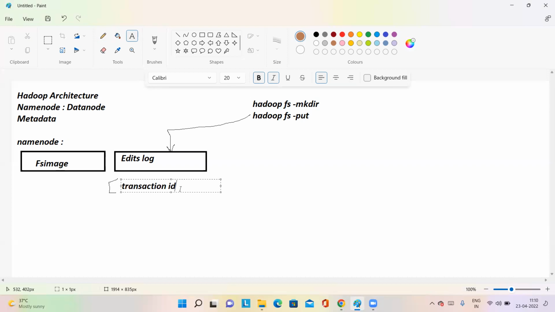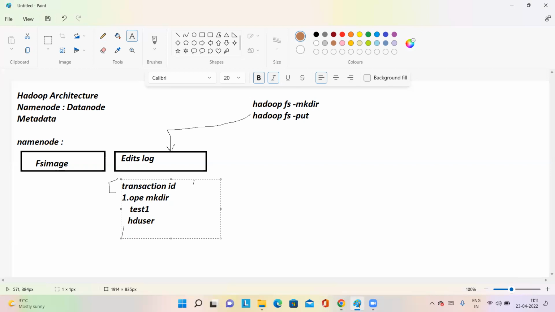So what name node does is, it will say, for example, starting 1, operation, creating directory name, test1. Who is the user? Date, time stamp, the permissions. Likewise, it will record every modification with a unique transaction ID in edits log file.